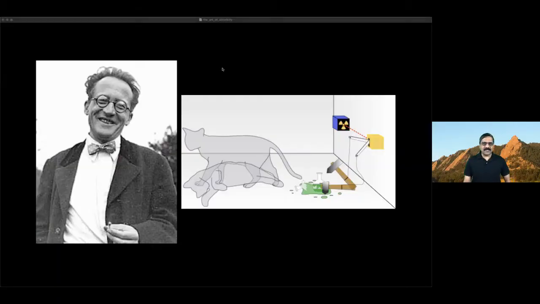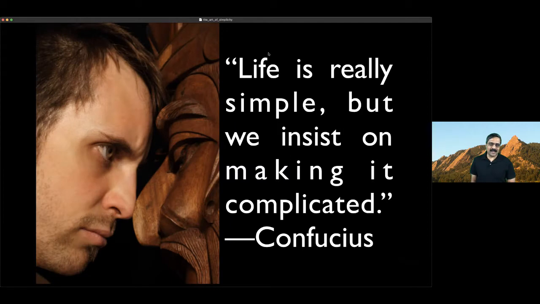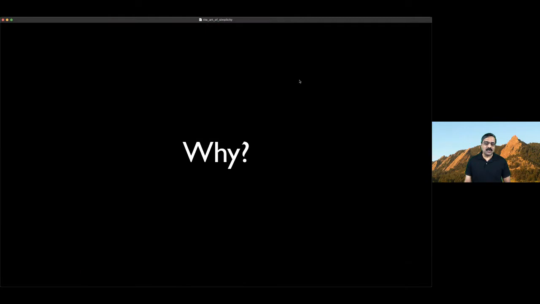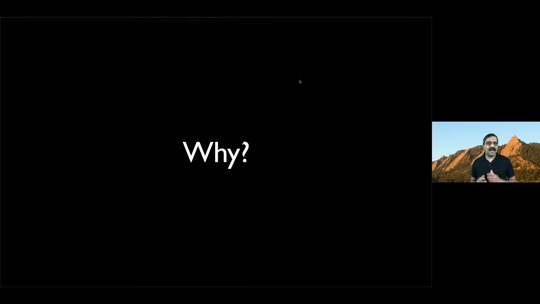When it comes to simplicity, the question I want to start with is, Confucius said, life is really simple, but we insist on making it complicated. So I want to start with the question as to why. Why do we want to make things complicated? Well, I'll be honest about it, and I hope you will be too. We like to make things complicated because, let's be honest about it, it feels good. It feels good to make things complicated, isn't it? Which is kind of sad. Why? Because we feel like we are worthwhile something when we create something complex.